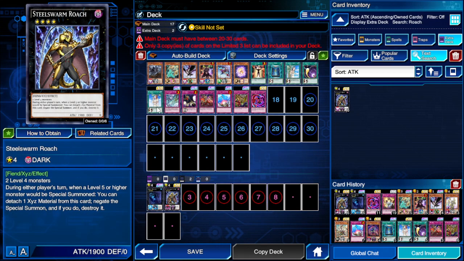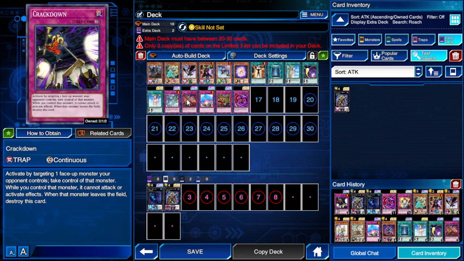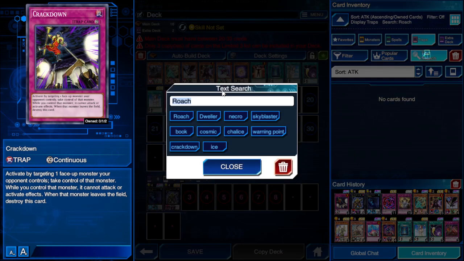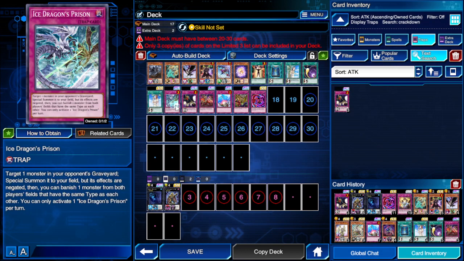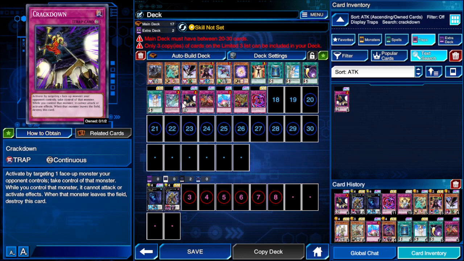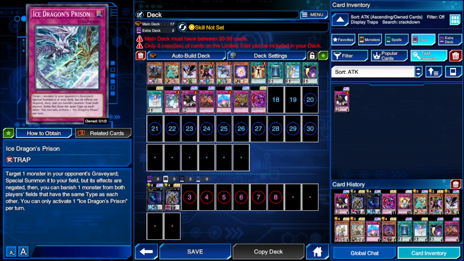On top of that, you have your trap techs, your limit 3s, IDP, Crackdown, and Compulse. IDP and Crackdown are going to be played substantially. Crackdown you'll see in almost every deck that can play it. It is free to play with great back row.